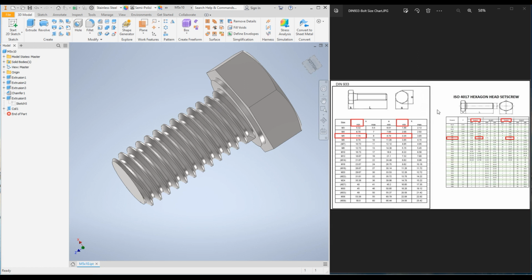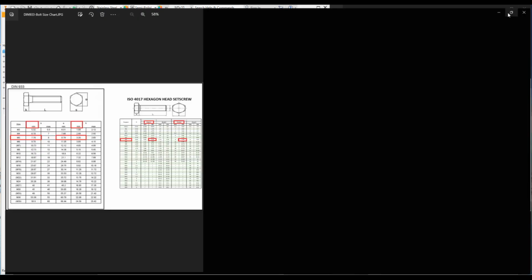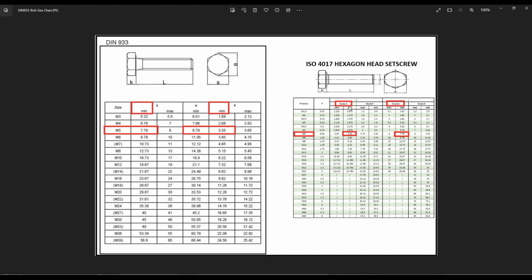And if you look at ISO 4017, similarly the minimum value is K equals 3.35, here K equals 3.35, and also S equals 7.78, here S equals 7.78.